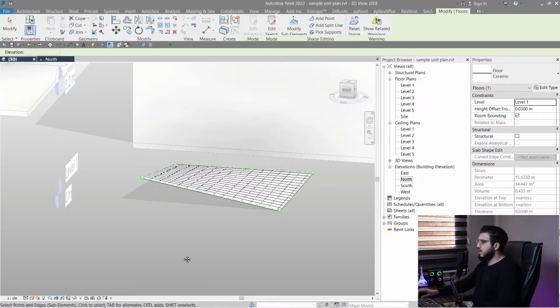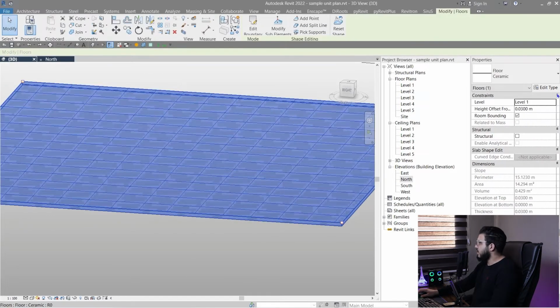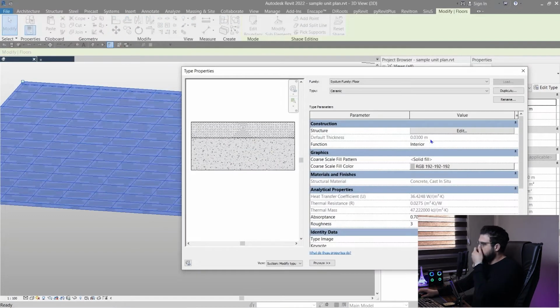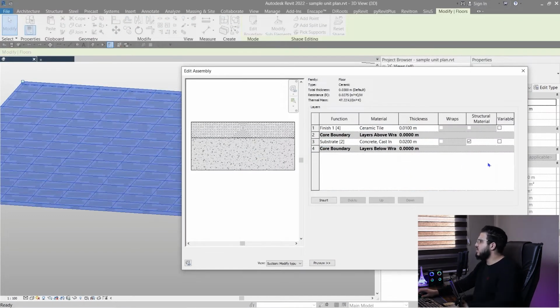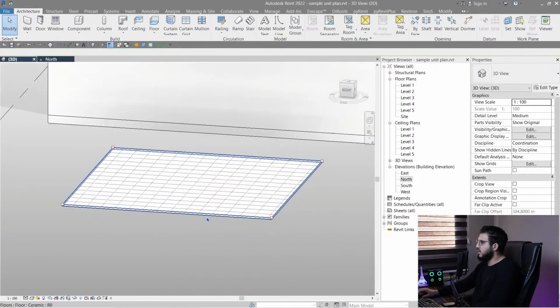To simulate those kinds of situations, you need to go to the edit type of this floor, and then in edit you need to make sure that you have checked the variable option in here, and let's edit this floor again to see the difference.